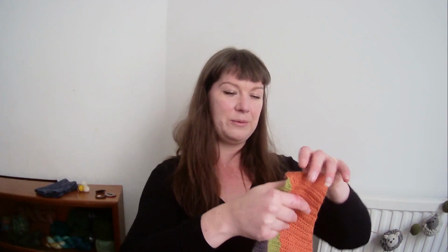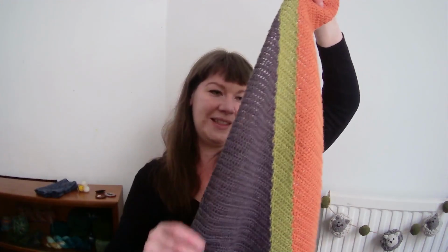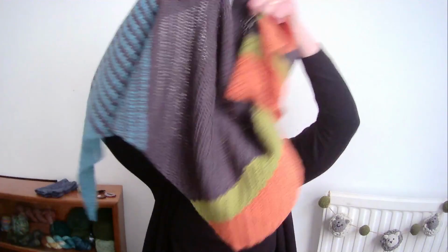Next, we have Quayside Wrap by Rosina Northcott, who is also known as Zines and Lodger. She's a local professional designer and has a really nice podcast. She's designed this for us with a 4-ply yarn, but it's slightly on the plump side. You start at one corner, work some intarsia and increasing as you go into a central point, and then you keep working, do some stripes and finish in a solid colour.